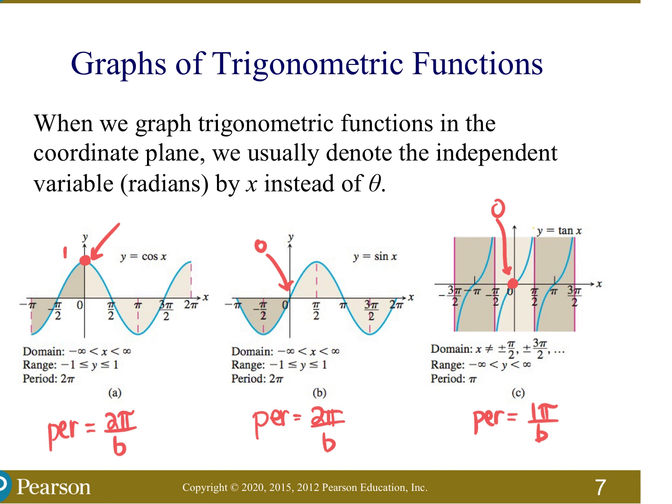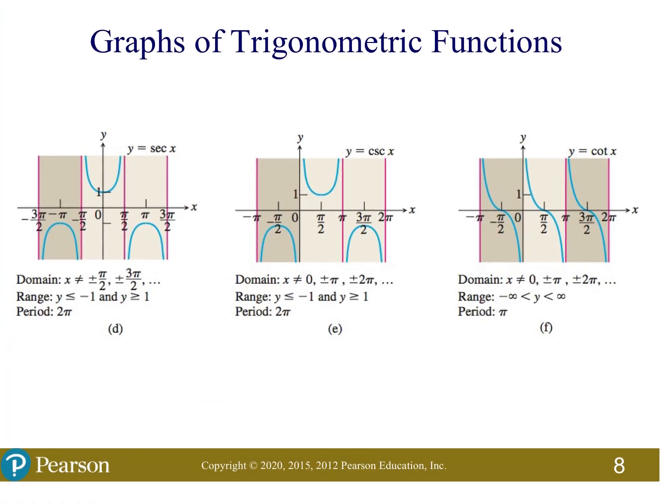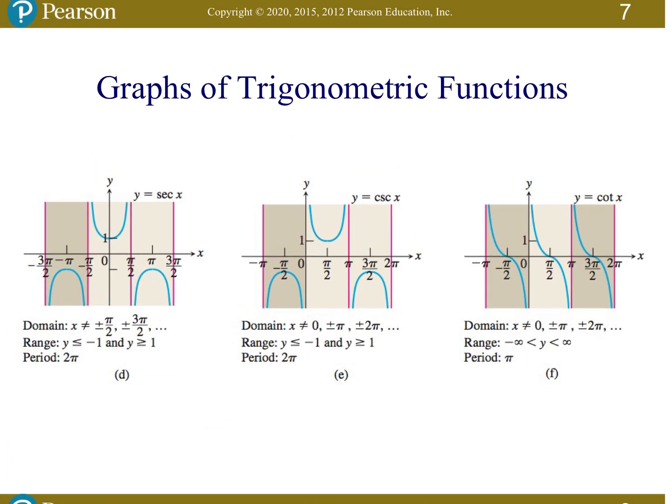Tangent has asymptotes. You're expected to draw at least 2 asymptotes, one on either side of the origin. You don't have to draw all of them, but at least one on either side. In the module, there is where you got your graph paper. There's also a trig graph paper, and that will be helpful for you. It gives you a nice axis for trig.